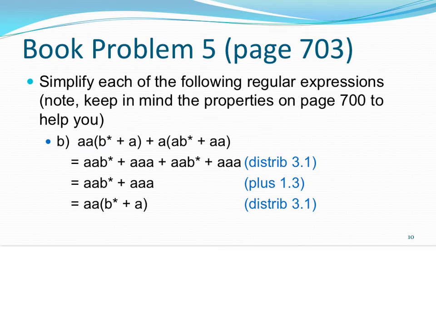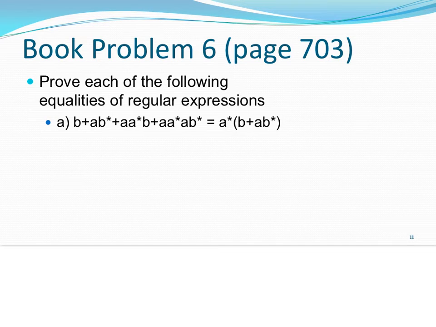Now, I think what we had was pretty good, but maybe you want to change it a little bit. You can also pull out the AA and end up with this expression based on this reason. So now, instead of simplifying a regular expression, we're going to try and prove that this big long regular expression is actually equal to this shorter one. And in fact, we do that by simplifying this one until we can manipulate it into that form. So I'm going to take this proof a little bit more slowly. I'm going to show you what each step is and ask you to figure out what the justification is.